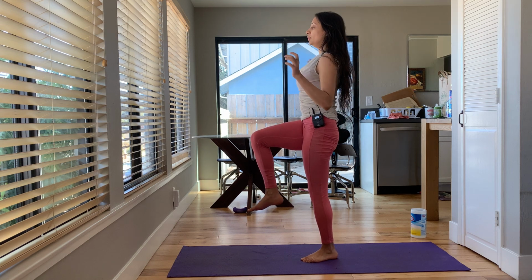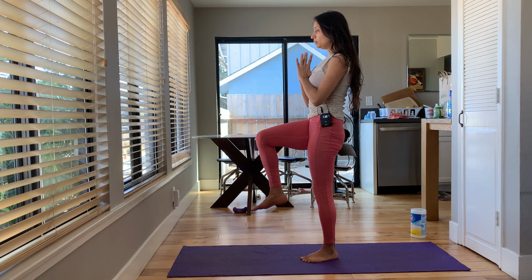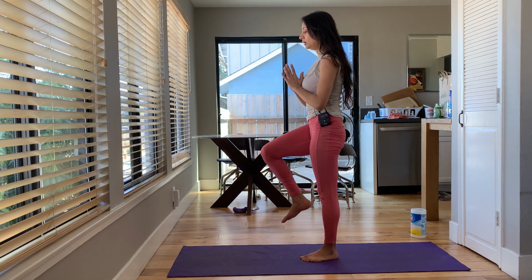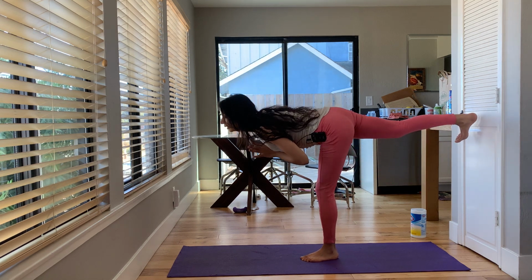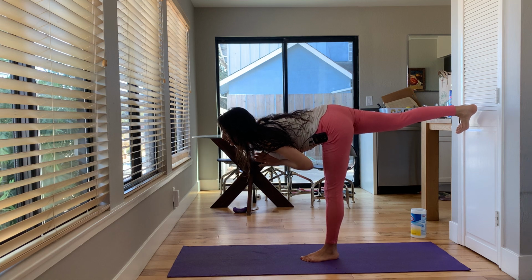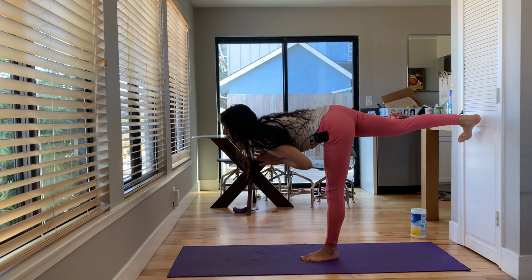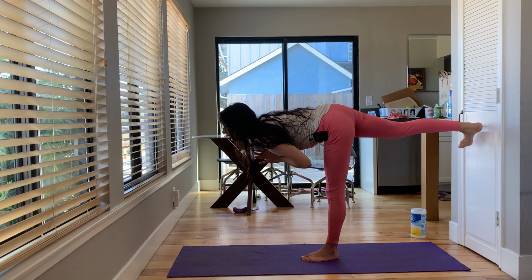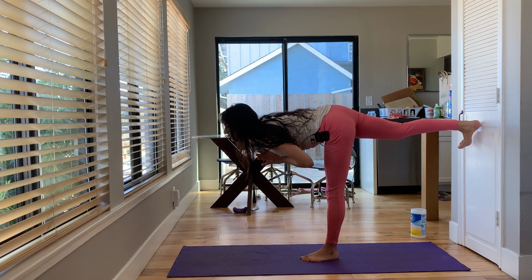We are gonna go straight to warrior three from here. So hold a prayer. Can you kick back gently? If you can't keep balance, please hold a wall or a chair or the floor, whatever suits you. But pushing the leg back, you're coming to a T shape. Yogis, feel free to add twisted half moon. I'm not adding, but giving you guys the cue.